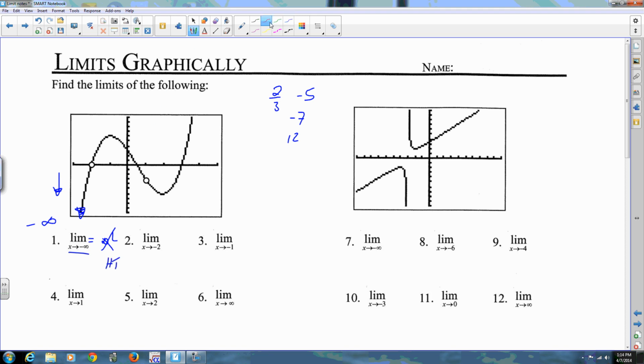Here comes the idea that when you're taking a limit at a number, the limit has to exist from both sides, unless you're looking at infinity. Now, let me back up and look at this. As you come at -2 from the left side and from the right side, your y values from the left are coming up, and from the right, the y values are going down, down, down. As you approach from both sides, the y values are decreasing on one side and increasing on the other, until you get to this point.